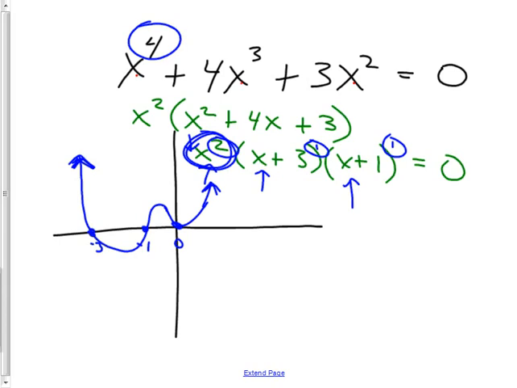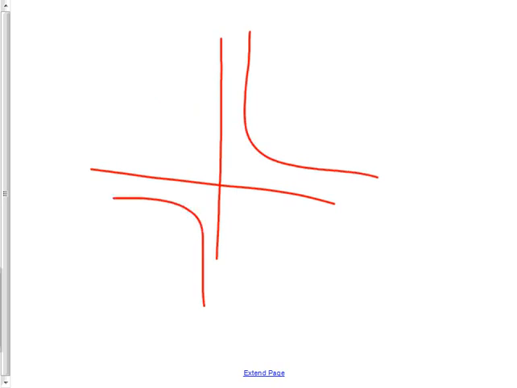Okay? That's an important thing to know how to do. There is practice for that on your worksheet. All right, next thing is, given some limits, sketch a graph. I'll warn you, the one I'm about to give you is going to kind of look like that, except it's going to be different than that. Okay? And I'm going to give you the limits for it, and we'll see if you can write it correctly.